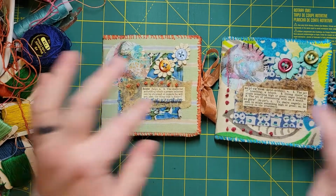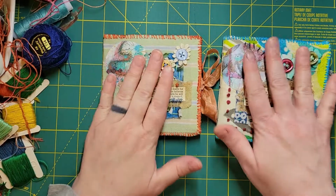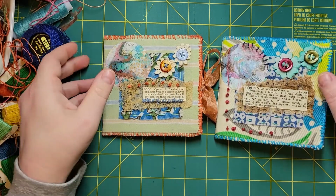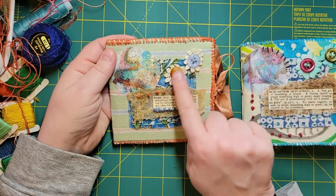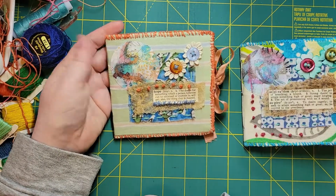But I love how all the elements are the same but slightly different. And I think that's so much fun when you have your elements all ready and waiting for you to start their creative process, and you don't have to worry about gathering what you need. But everyone turns out slightly different because, well, at least for me, I don't like to have anything I do the same. I like to have everything I do one of a kind. So I really like that. Love my dyed buttons there. I think those are real fun, especially against that off-white background of the trim piece there.